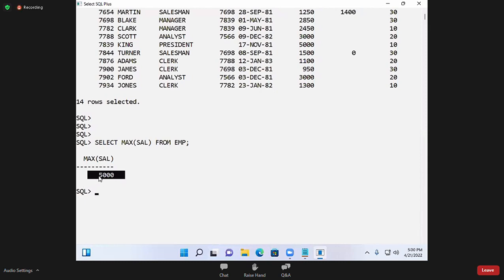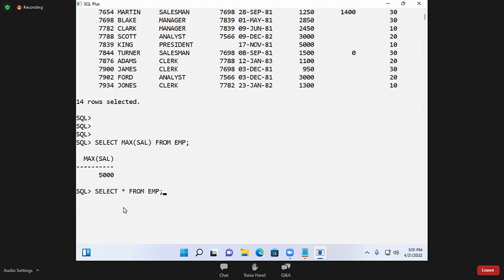So now I have found my main logic. What is my main logic? What is the highest salary in this EMP table? So yes, sir, I found that out. After knowing the highest salary, can I find out the details of the employee who is getting this salary? Yes. How do we display employee details? Select star from EMP.